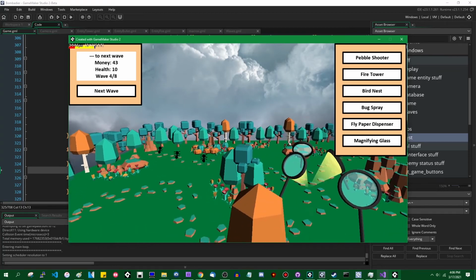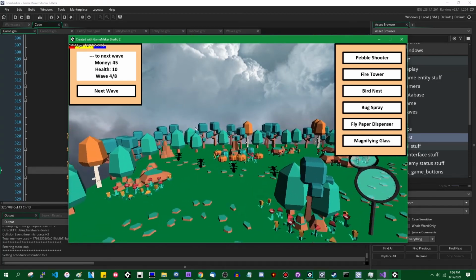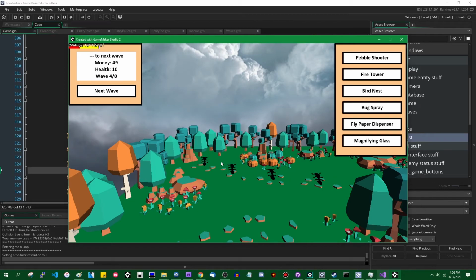Okay, this is working. And then obviously, if I just wait for them to come in on their own, it shouldn't give me anything. All right, I see no reason why that shouldn't work, but just to make sure, let me run this down. All right, indeed, I got no money for that.